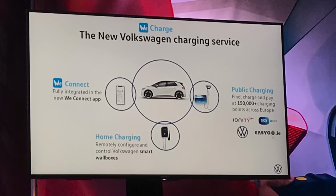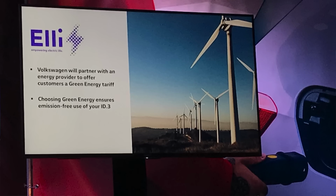Volkswagen intends to sell you electricity at some point through a company called Elli, E-L-L-I. They've bought a subsidiary company called Elli. Elli's looking at renewable energy only. Elli will buy in the energy and sell it to the home user of Volkswagen customers.